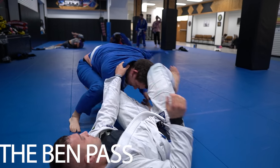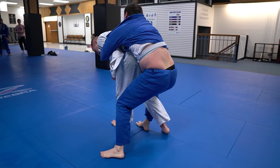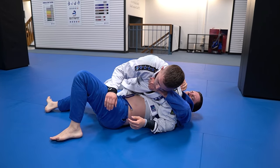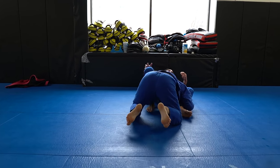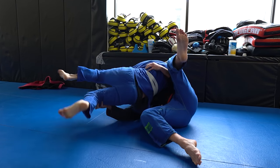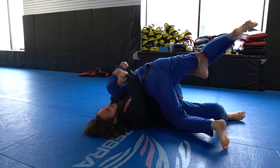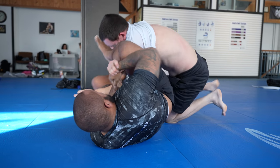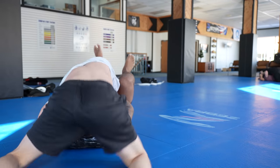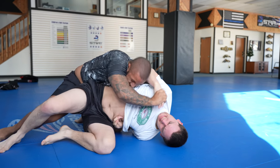Of course, we have to have the Ben pass on this video. Number 6 is the Ben pass — that is when Ben does a full 360 spin from a good position and ends up in a worse position. It doesn't matter who he does it to, he always ends up in a worse spot. He took Tony down on a weird single leg, goes for a Ben pass and immediately tries to pass to side control, and then Tony uses an underhook and rips a Kimura on him to sweep him. He even went for the same pass on Tavion. Tavion was controlling him with back control and Ben got out and got on top to get a sweep — but naturally, he follows up that sweep with his spin and immediately pulls to side control.